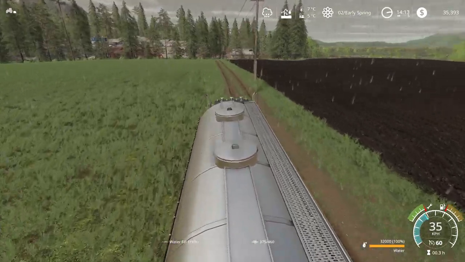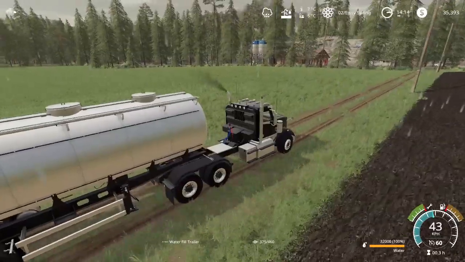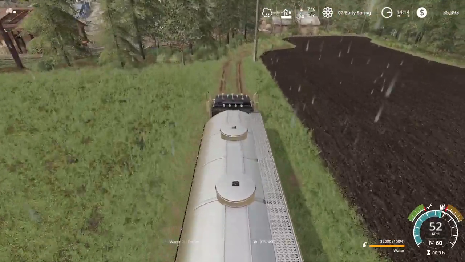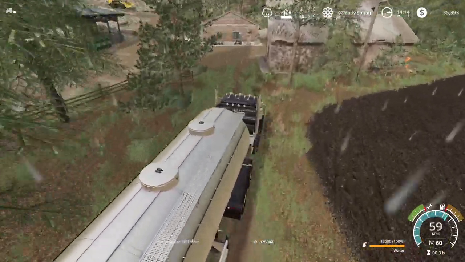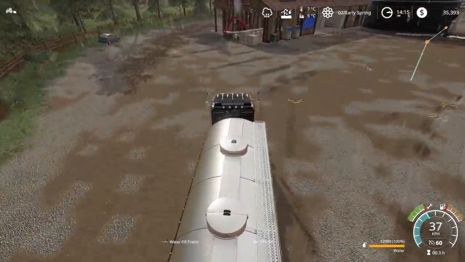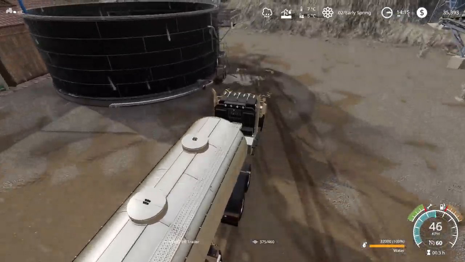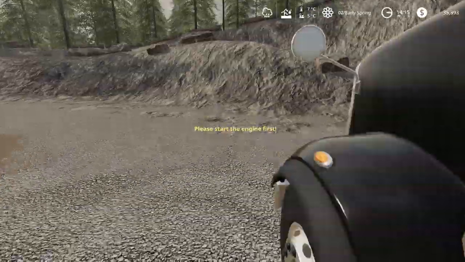Alright, so we'll throw all this water in that big one down the bottom here of our brick facility. I wonder if I've got a full pallet yet. We do. That's good to see. Let's stop here. Unload the water.